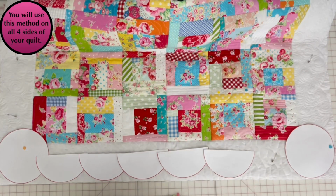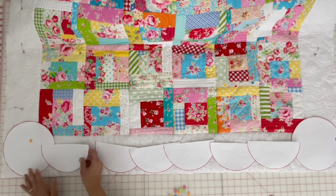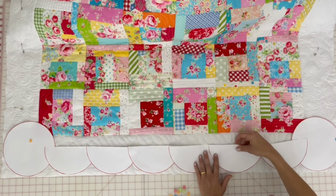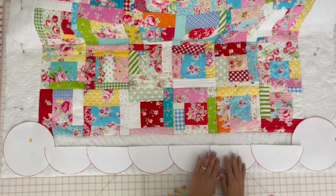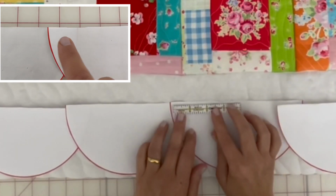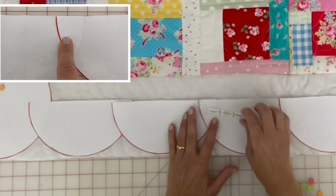Take your half circles and line them up just like you see me do here. This will tell me roughly how many half circles I will need. I am actually putting the curved part about an eighth of an inch away from the edge of my quilt there, and I'm just eyeballing it at first. Looks pretty even to me, but let's go ahead and get our ruler out, and this is how we're going to measure. Remember that dark line around the circle? Well, if you look right here, you can see right through the paper onto the other side. Right there, I pointed to it. You can actually measure the spaces in between there so that you have roughly an even spacing in between each circle.